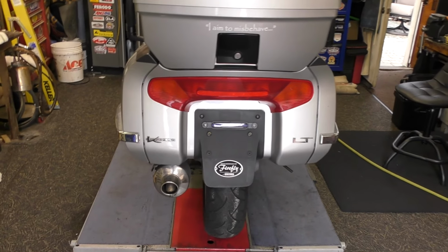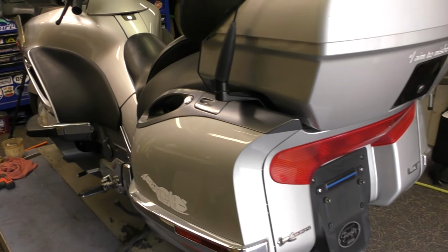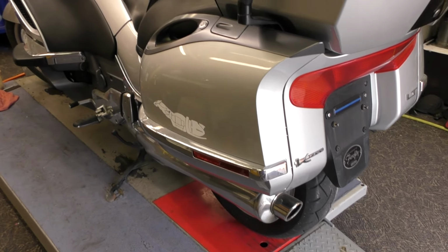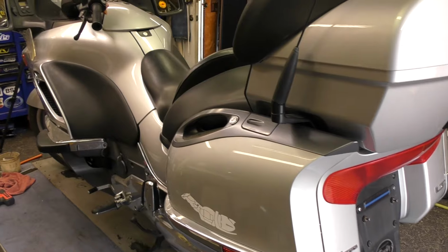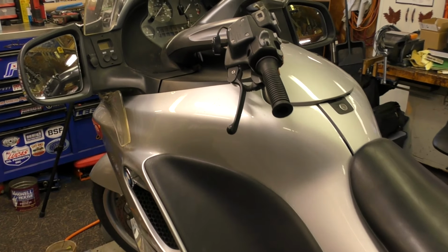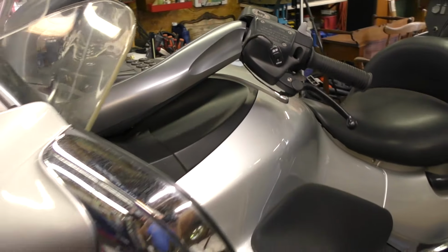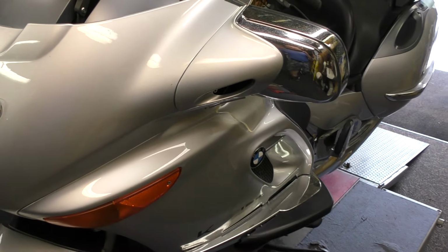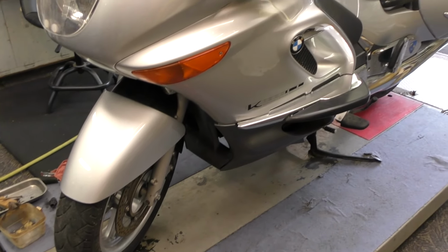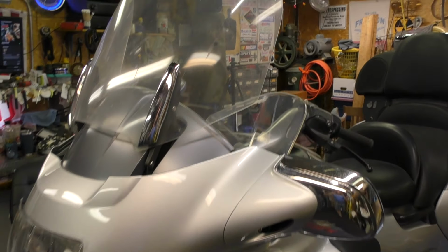I'm gonna get this thing up and running. I know it's gonna run. It's not really a question of if, it's just a question of when. When I put a battery in it and at least change out the fuel, because I know that fuel has definitely spoiled after sitting in there for years. And hopefully, when I take off the gas tank and have a look inside, I find that it is not completely corroded to worthlessness like so many of these other bikes that, unfortunately, that's happened to.